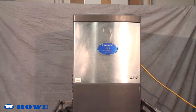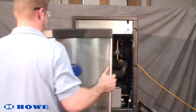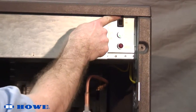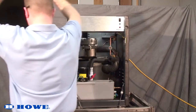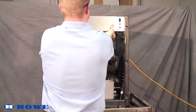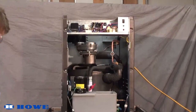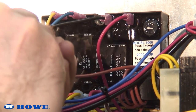If your machine has an enclosure like the one in the video, begin by removing the enclosure cover and set it aside. Turn the machine's power switch off. If your machine has an enclosure, use a flathead screwdriver to remove the metal cover from the control panel. Otherwise, open the remote control panel. Turn the off-delay timer knob fully clockwise to 30 minutes.